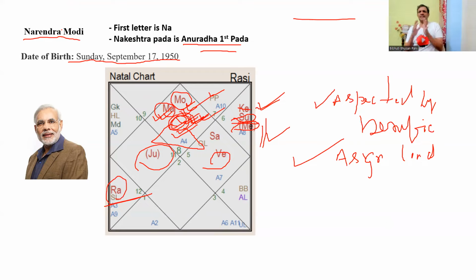Okay, so friends, this is the way you take your own name as an exercise. Take your own name, find the starting letter of that name, and see which nakshatra pada that name comes from. After that, look at the chart from that sign. I mean to say, if your name comes in Ardra Nakshatra, Ardra Nakshatra is in the Gemini sign, so look at your chart from the Gemini sign. Make Gemini the ascendant and try to look at the chart.